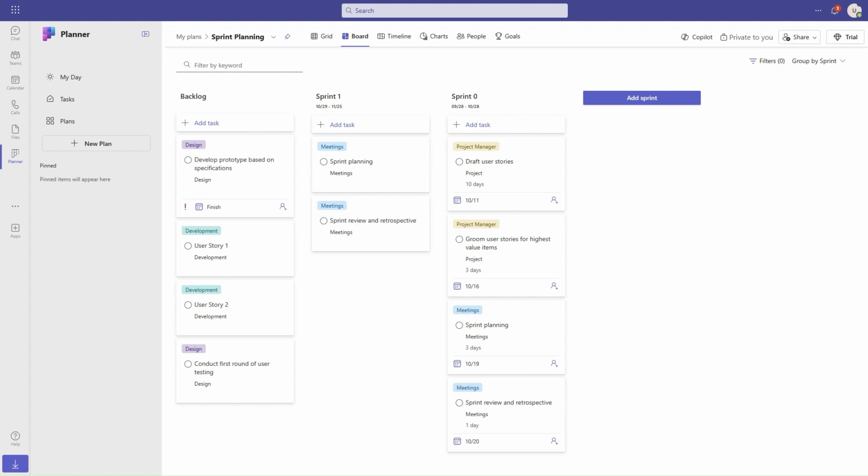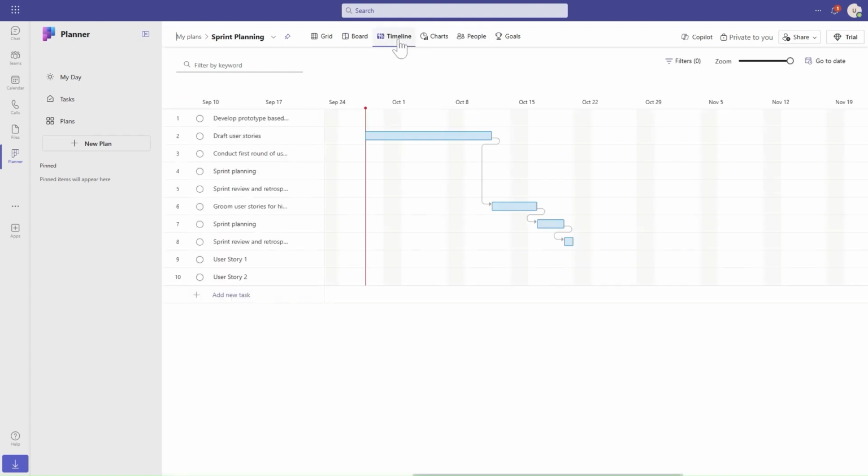Now that we've created a premium plan, we can explore some of the advanced features. The Sprint Planning template lands us on the Sprints view, which is designed for teams using Agile methodology. It allows you to prioritize tasks into time-boxed periods so you can move your project forward in a focused and efficient way. We can then navigate to the Timeline view, which is a powerful premium feature that helps teams visualize progress and estimate completion dates.